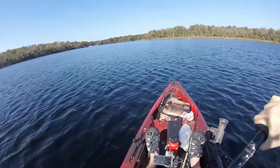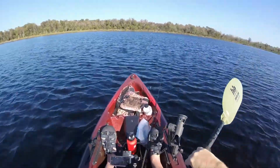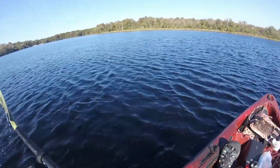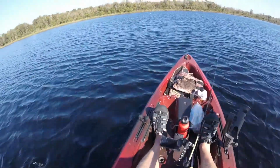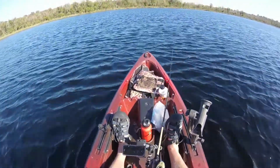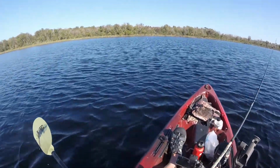Said I don't know what that explosion was earlier. It's kind of like the explosion that I don't know if I recorded. I think I just barely recorded anything of it. It was at Tomoka State Park when my buddy Erick and I were out on the water, and the explosion was kind of similar to that. I don't know. Very interesting.